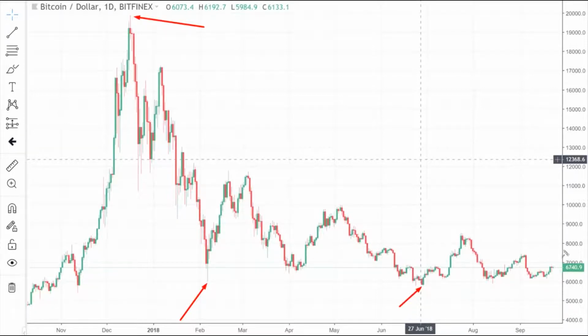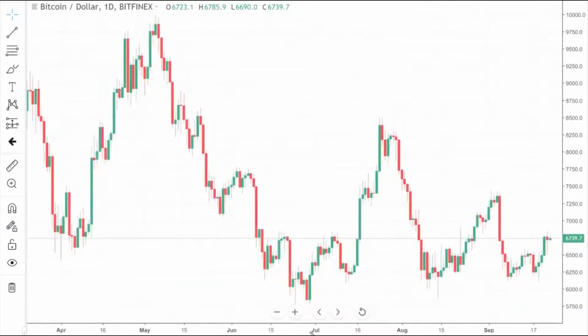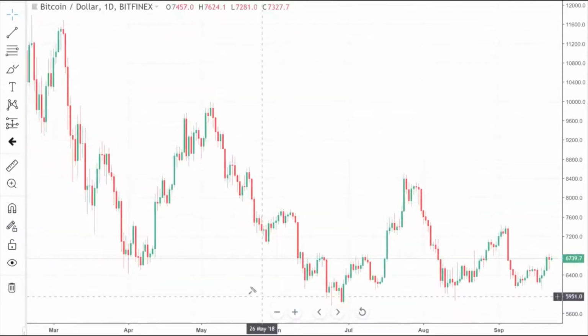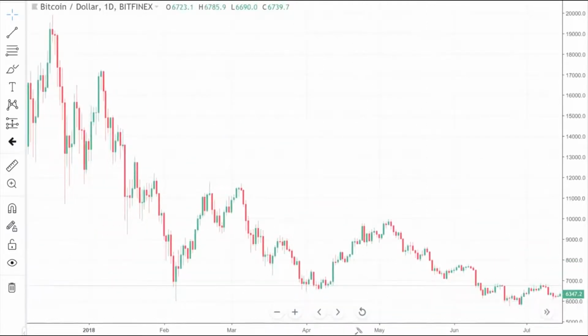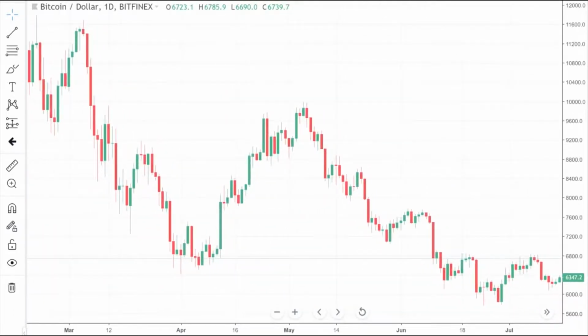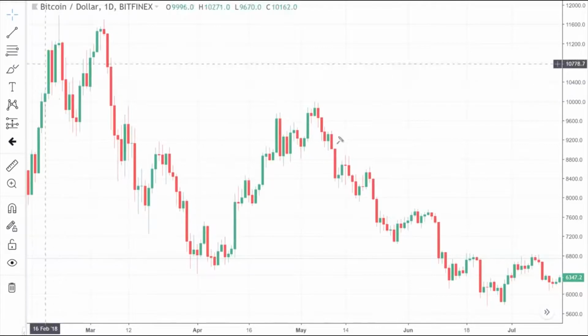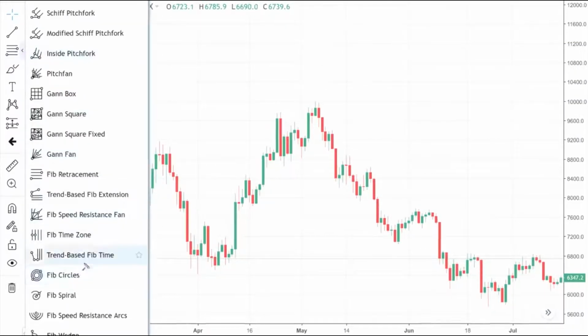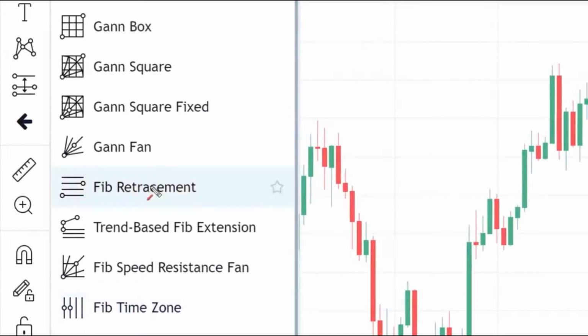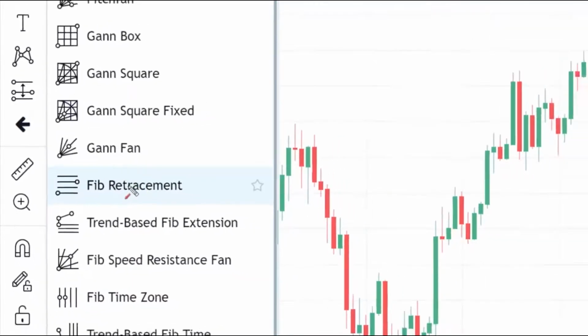And so far, as you can see here, the market has been going in a sort of sideways but downtrend manner. Now, let me zoom back a bit here and bring this to your attention. So there's a very interesting pattern that's been developing here. And what I want to do is show you how it works with this indicator. This is an indicator you can find on any charting platform, and it's here on TradingView. It's called fib retracement. Now, I'm going to select this fib retracement.